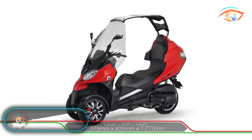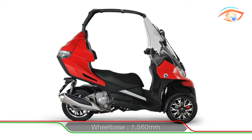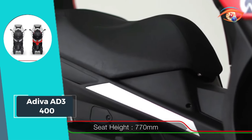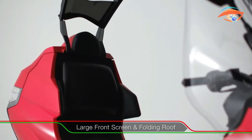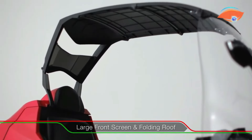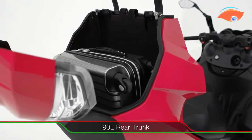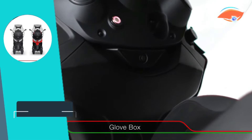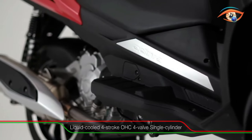Audiver AD3 400: The Audiver AD3 400 is the epitome of luxury and convenience in the world of three-wheeled scooters. As the flagship model of Audiver's lineup, this high-grade commuter redefines comfort and style on the road. Featuring a folding roof and a bucket-seat style that envelops the passenger, the AD3 400 ensures a plush and comfortable ride experience.